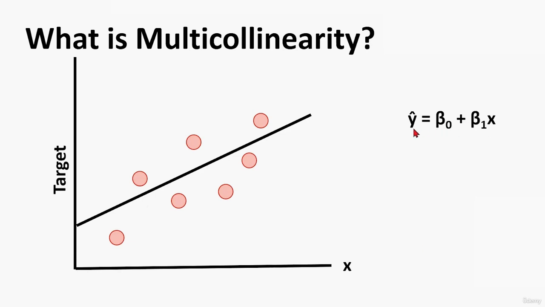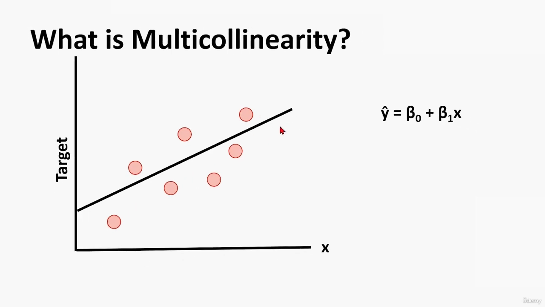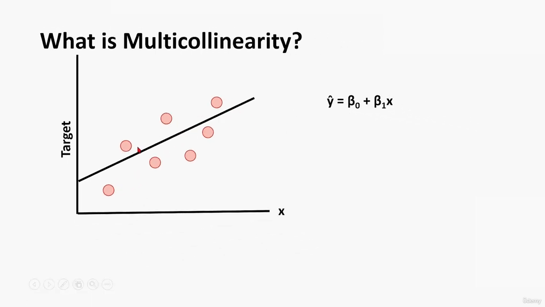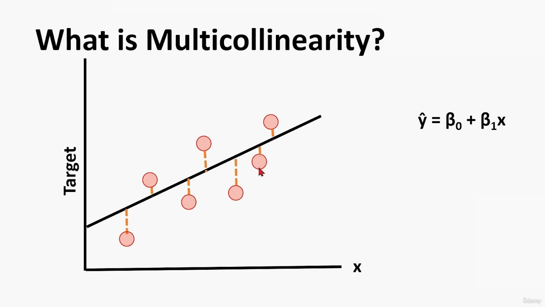So in such cases, we used to come up with an equation like this. Now, this is a simple equation of a line. Y hat, or the predicted value, is equal to beta naught plus beta 1 x. This beta naught is called the intercept, and this beta 1 is called the coefficient. Now, you can see that this line is only trying to represent these points. It is not necessarily passing through all these points. So what you have is something that's known as the error. So you have difference between an actual point, which are these red circles, and a point on the line.